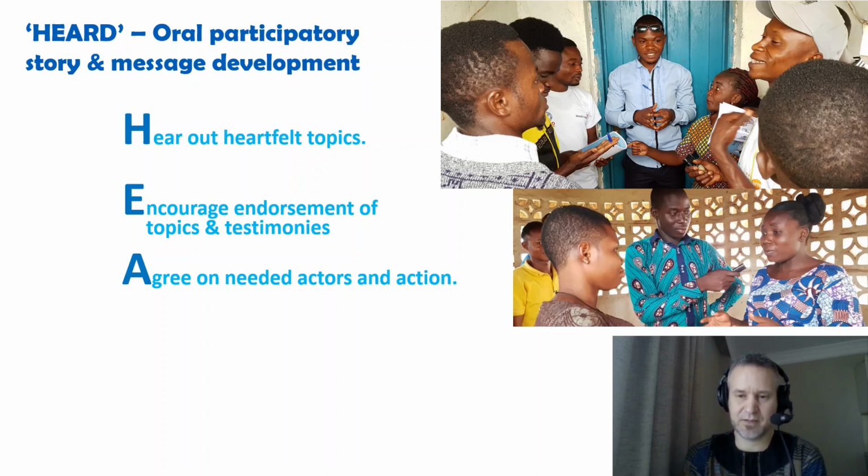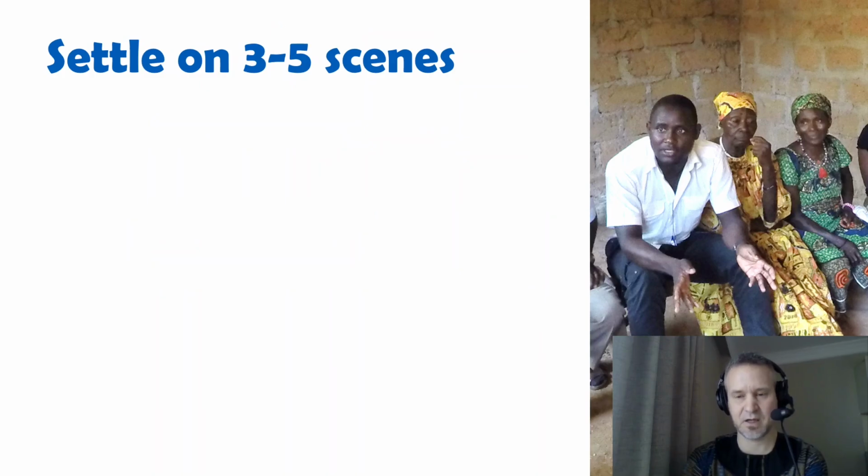So you'll see quite quickly that once people have taken on certain roles, they will help even more with thinking along what's going to happen. And even the others around them who haven't taken a role yet, they are thinking in terms of the story as they look at that person in the group who is playing that role. And that, again, makes the story development process more powerful and more effective. Think in terms of settling on 3 to 5 scenes.